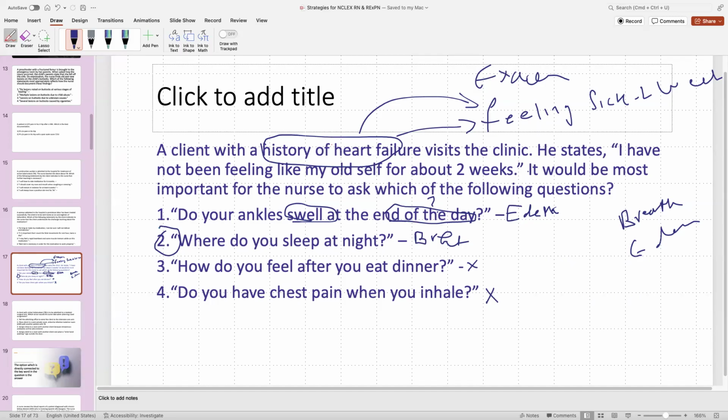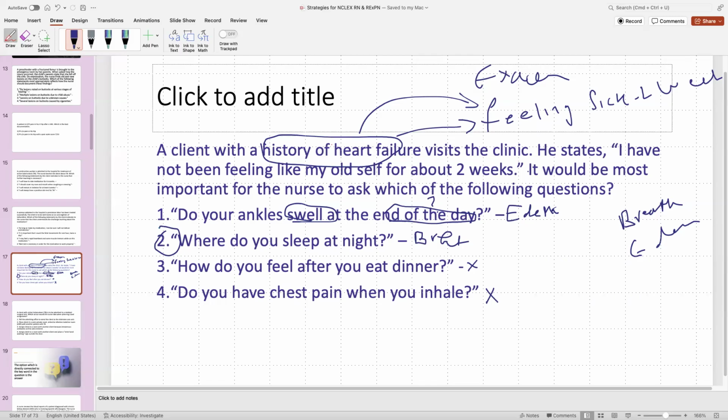So to sleep, the reason is actually that they might have COPD or some kind of breathing difficulty. That is the main reason. So now you're asking where they sleep at night, to know if he is having any breathing difficulty. Of course, you could ask directly, do you have any breathing difficulty?